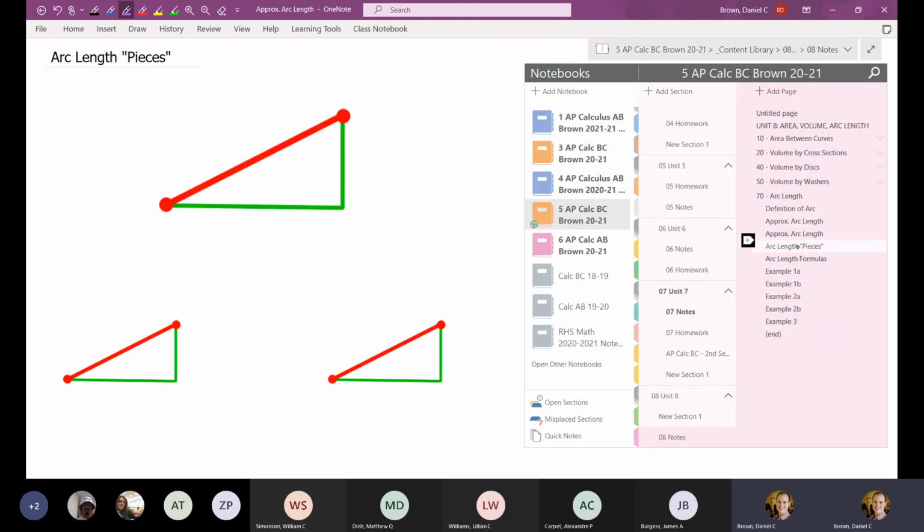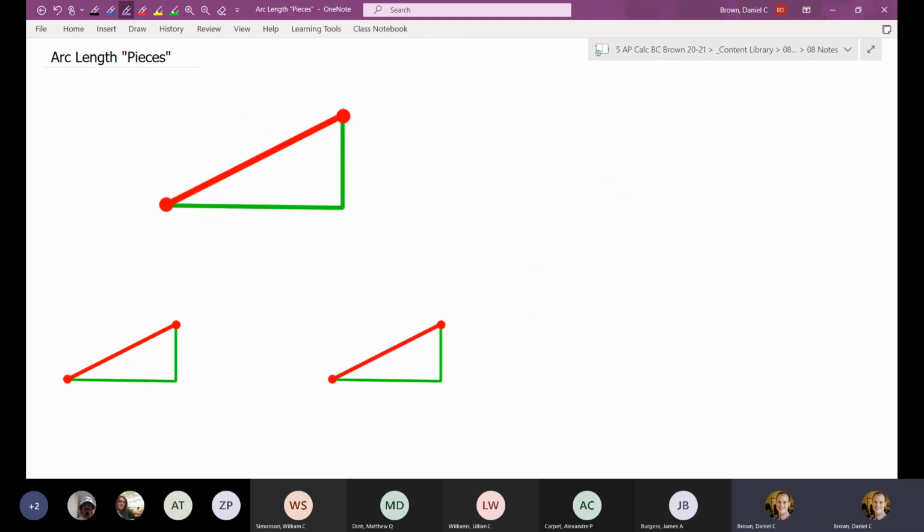And so there are going to be two formulas that we're going to think about when we're using this defined arc length. So I'm just going to focus on the right triangle part. Again, we're going to use L as our approximation for arc length, dx for the change in the x value, and dy for a change in the y value. And the way that we're going to convert the Pythagorean theorem into a calculus formula is we are going to have two of them. Just like with area and volume, sometimes we do it in terms of dx, sometimes we do it in terms of dy.